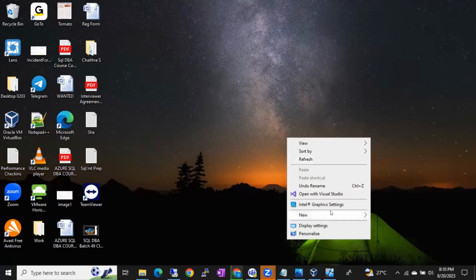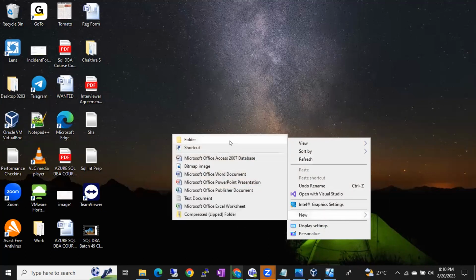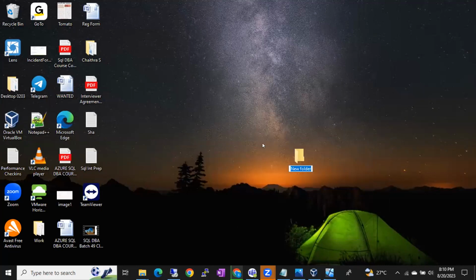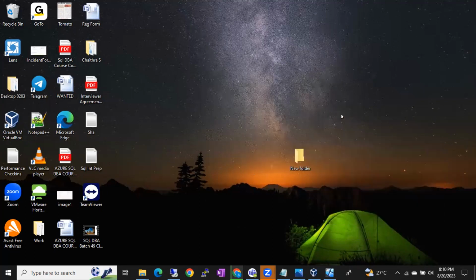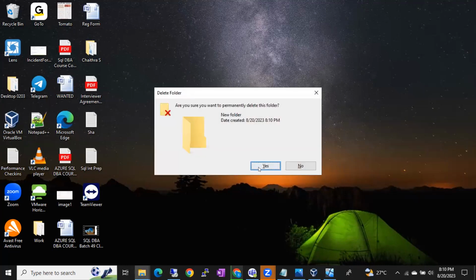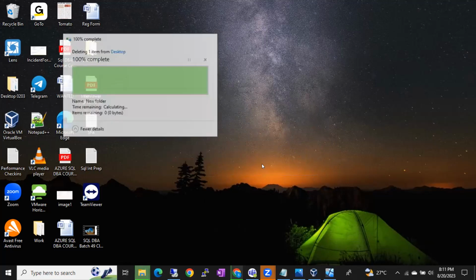I even showed you how to create a new folder. If you choose new folder, Windows doesn't know the GUI, but when you select that option, internally the action is converted into a command, a mkdir kind of command, make directory. So that command will execute. So the GUI is only for our purpose. Now I am trying to delete this. If I click yes, don't think the OS will understand this yes. There will be an internal command for this yes, and that command will run in the backend. Then only the folder will be deleted.